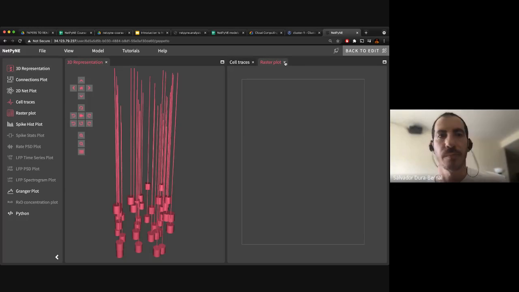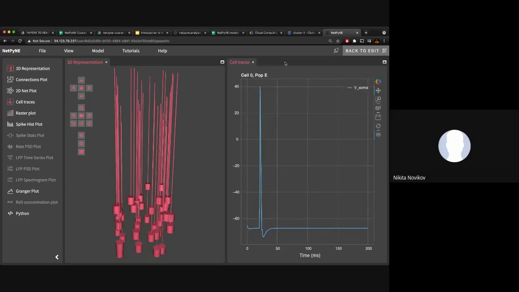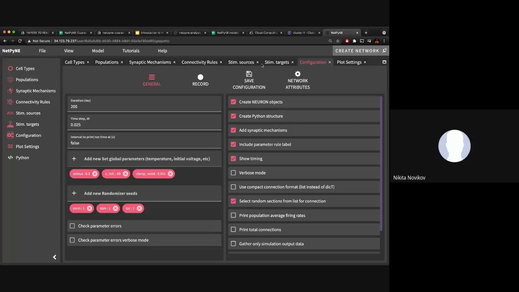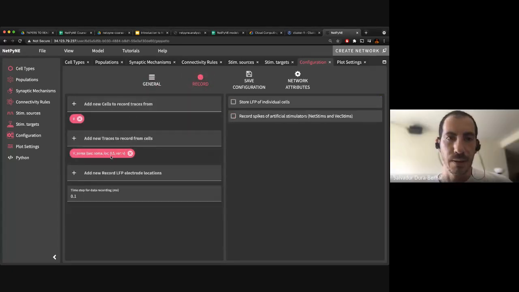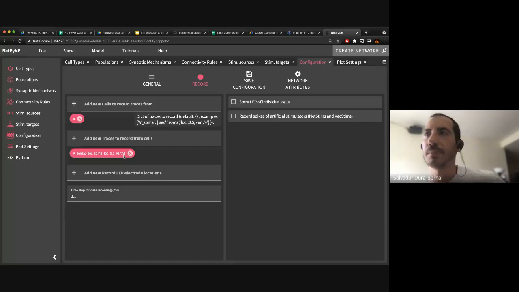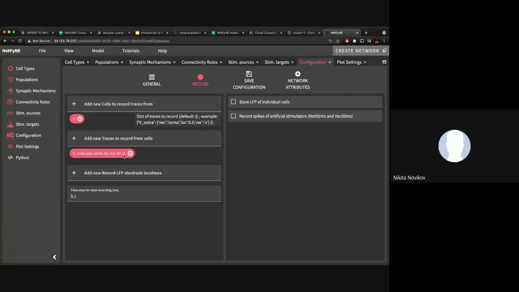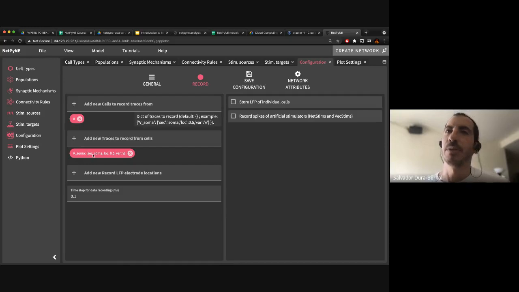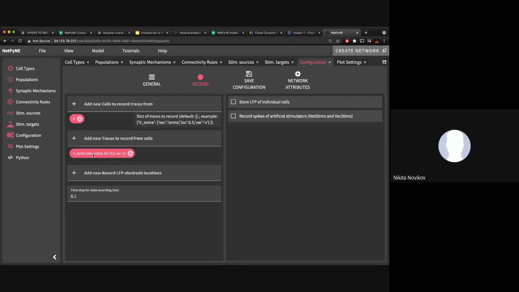Excuse me, may I ask a question? Yes. When I try to trace the record, it tells me incorrect format, and it seems that it tries to convert V soma. The letter V is small instead of large, so it converts. And I have a Windows system. Could it be that it doesn't work? You can try to remove that one and just write it again in the same structure. The V for variable should be a small V. I mean the V soma, the name for this trace, it seems to automatically convert to lowercase. Okay, it doesn't matter. The name is not important. It's an arbitrary name, so you can use whatever you want. Okay, I'll try again.